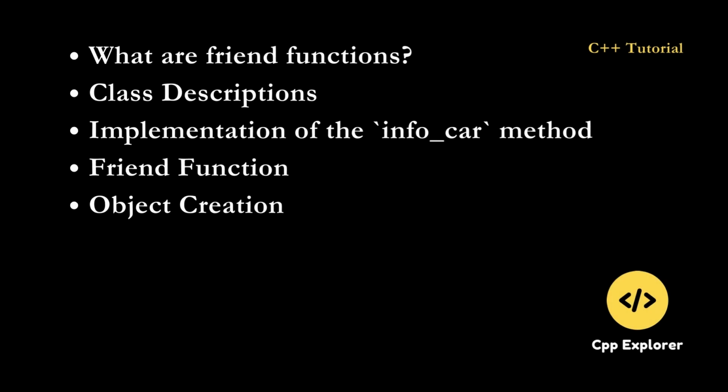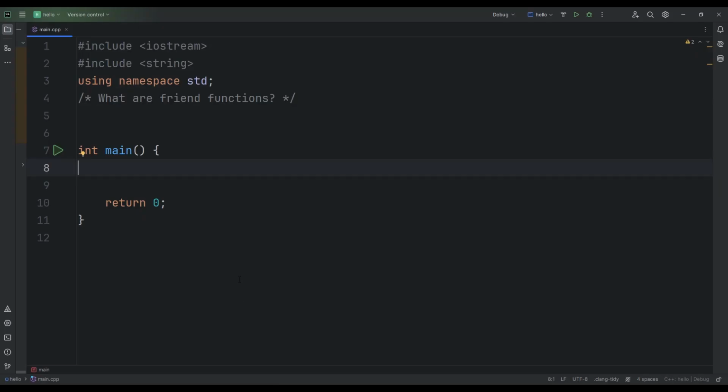In this lesson, we will explore the topic of friend functions or, in other words, friend methods in the C++ language. Friend functions are functions that can access the private members of your class. In other words, these functions have access to the data declared with the private or protected access modifier. While it may sound a bit complex in words, it is straightforward in reality. So, let's delve into a small practical example to understand what this means.